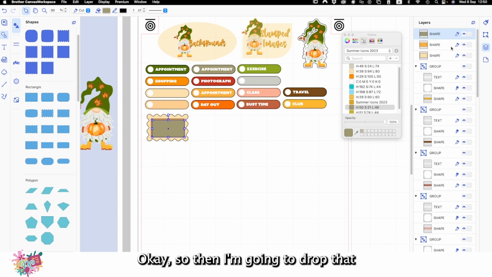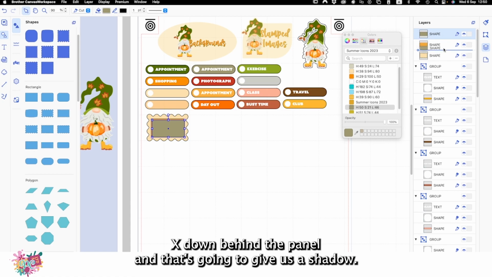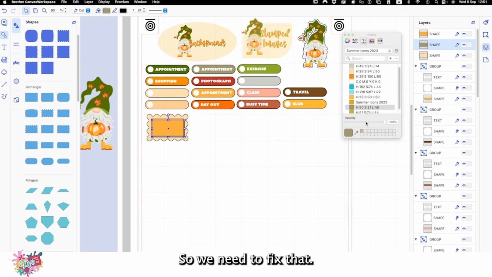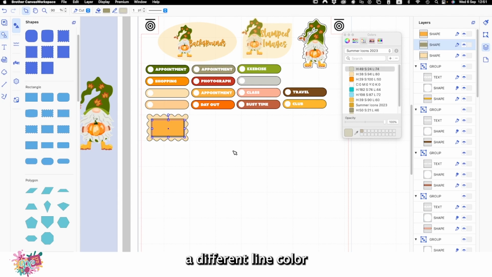Okay, so then we're going to drop that box down behind our colour panel, and that's going to give us a shadow. Now all these shapes are currently set to draw and have black outlines, so we need to fix that. So I'm going to click on the line colour so that then our colours change, and we can then go and put in a different line colour.